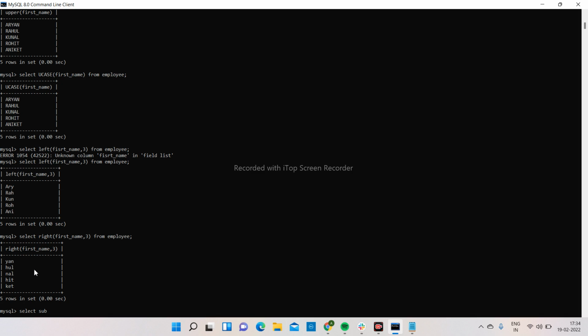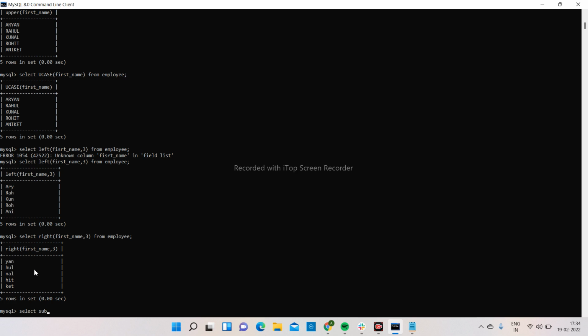But substring will return the specified number of characters from the middle of a string. It has 3 arguments: the first argument is our source string, the second is the position of the character from which we need to display, and the third is the number of characters we need to display.